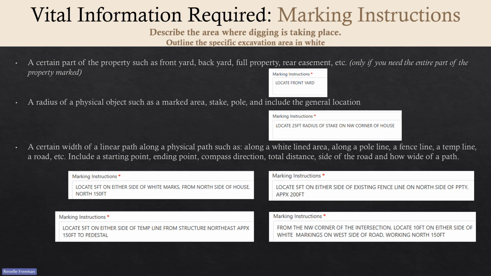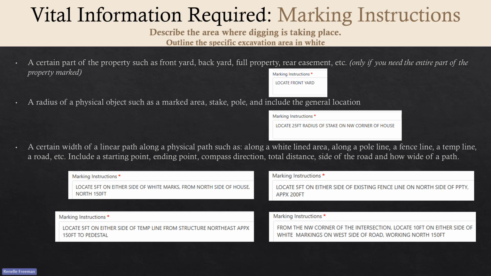This is a description of where the digging is taking place on the property. It's very important that you request the exact area that is being excavated on. So requesting more area to locate than what you need can be a drain on the facility operator's resources, and it can take more time for the locate request process.